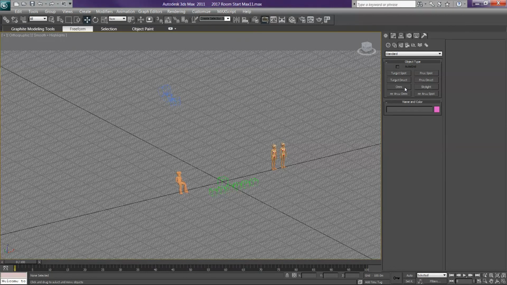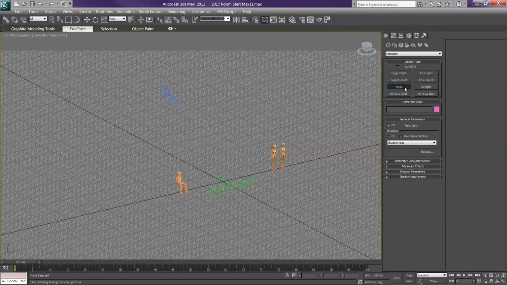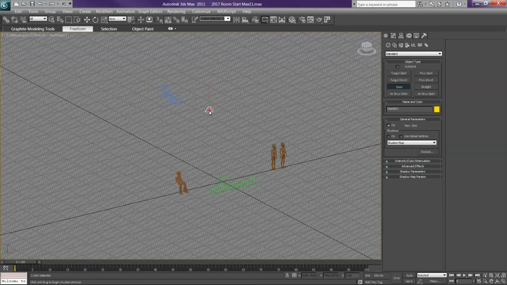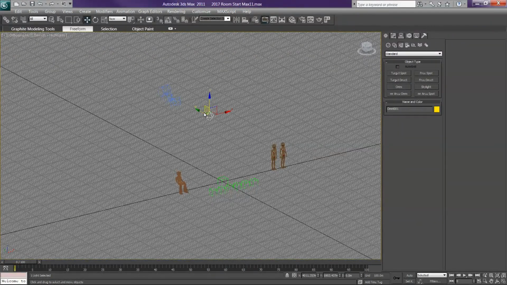Omni, as its name implies, is everything. So that light is going to hit everything. But for the sake of familiarity, let's just add a light. Okay? Now, one of the things that you may or may not experience is seeing the effect of this light in the scene.